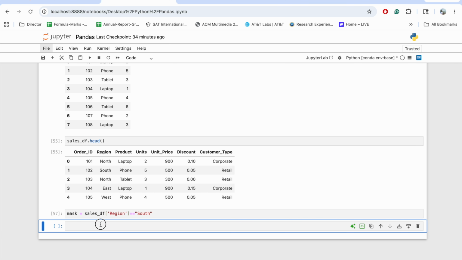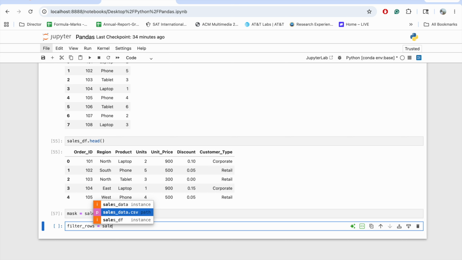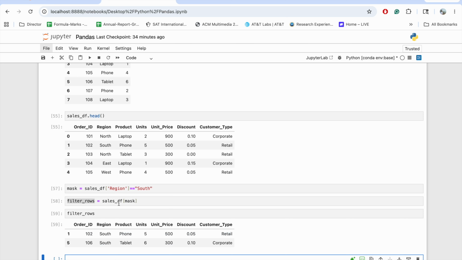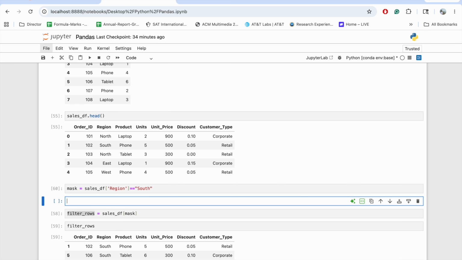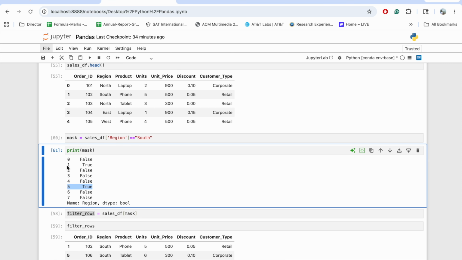Now we filter from sales df, and we forward this mask there, and we are left with these rows. Let's also print mask so we can see where it was true. The 5th row was true and the 1st row was true, so we have 1 and 5 left. Okay, this is how you can filter rows.